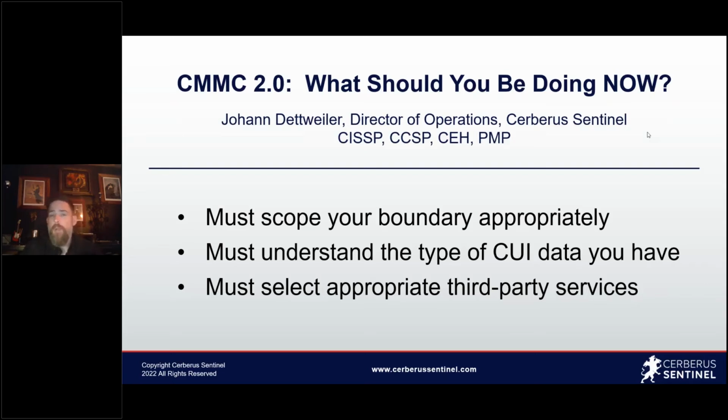So it's very important that going in, as you're designing what your boundary and what your network is going to look like, you understand that if you have data that has sensitive or special handling caveats, you may actually be required to design the system to ensure that it remains in a certain location and is being accessed by the appropriate personnel. So it's very important that you understand that going in.